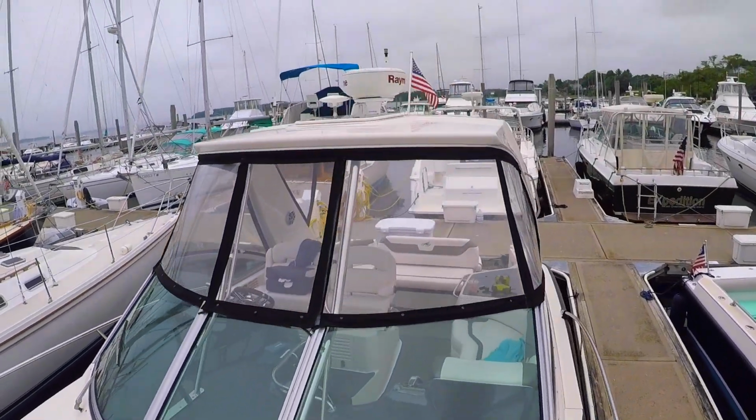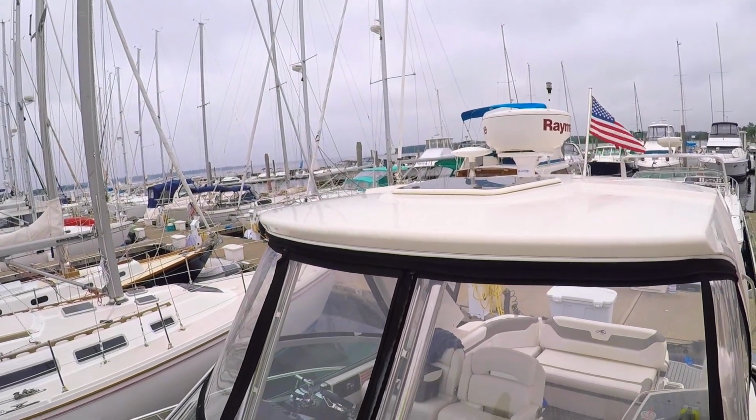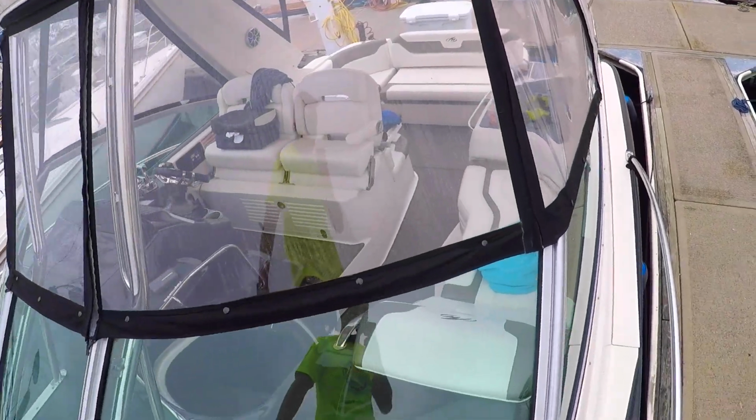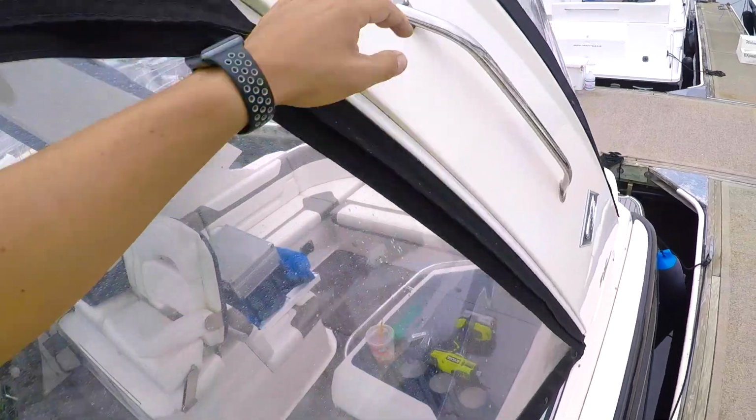And then it has the Raymarine and also a really high powerful antenna as well. And actually this thing's pretty nice on the top. If it gets really hot, which it does in the summer, you can open that up and it takes that hot air right out.